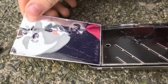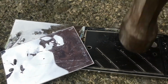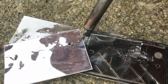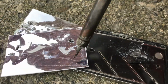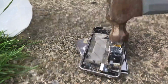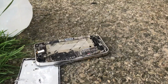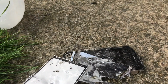Oof. Alright, I want to do this part so bad. Right. I'm gonna solder this part again. Right, what solder through? Whoa, that is so satisfying. Nah, this is so satisfying right now. It's making holes everywhere. Hard pressure. Whoa, it's popping out. Oh, first time I ever have hammered an iPhone.